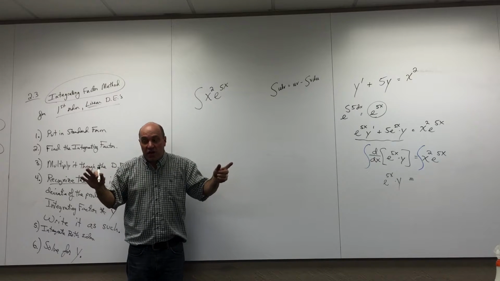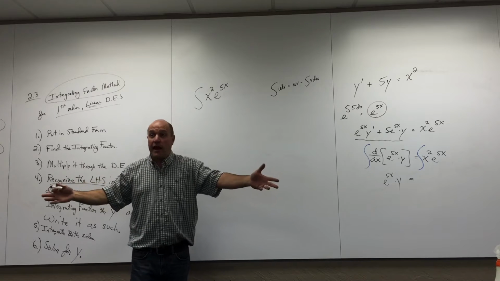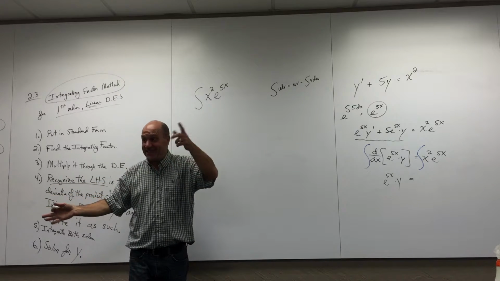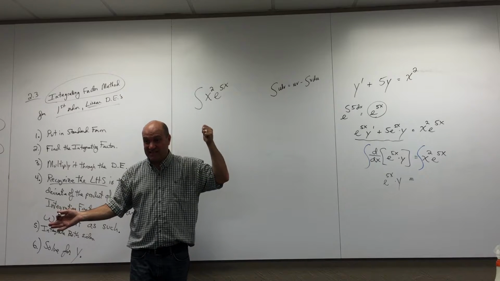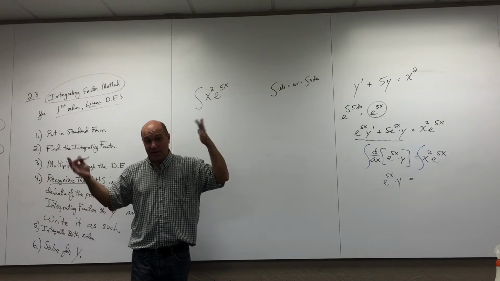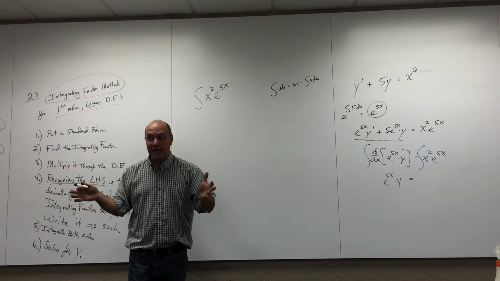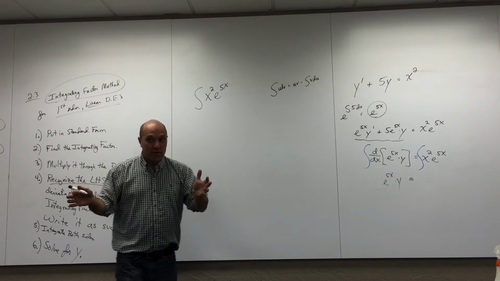But for certain integration by parts problems, there's a shortcut called the tabular method. Have you heard of that? Yeah, that's sweet. And that's what this is. I don't mind an integration by parts problem if I can do a quick tabular method. It's not that bad. So let me remind you of that.